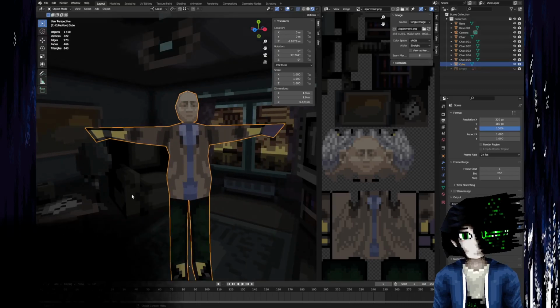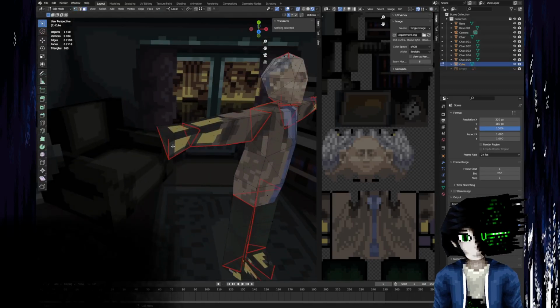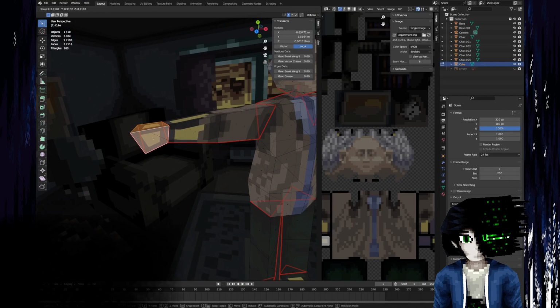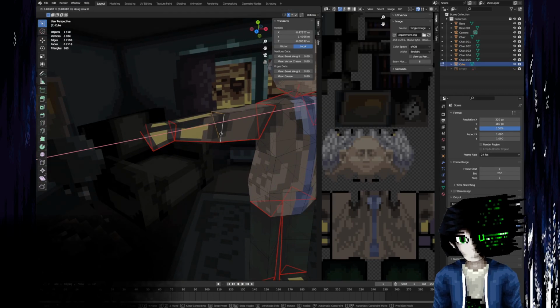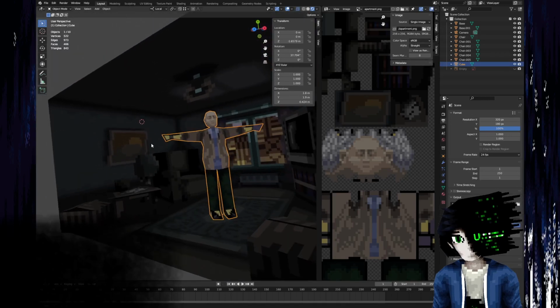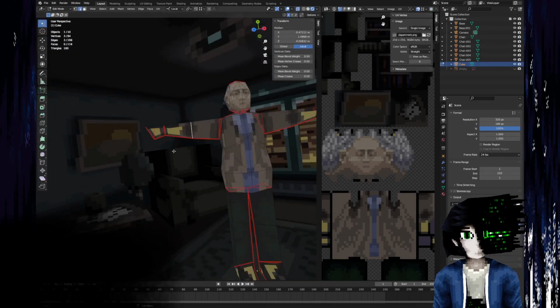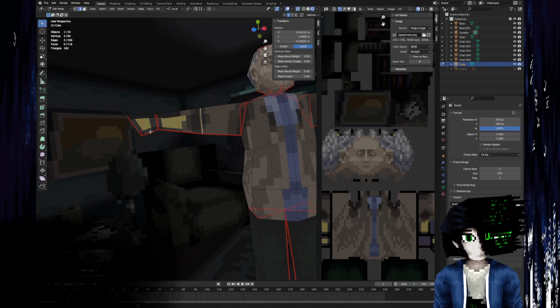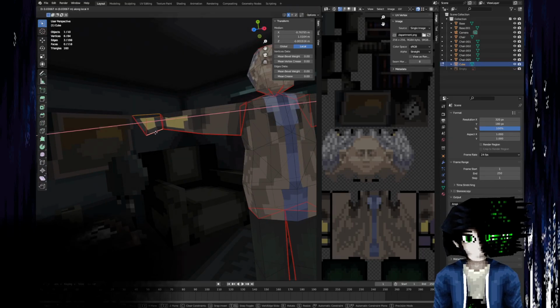It's always difficult to judge this. The hands are also maybe slightly too big, so let's grab those. Scale them slightly. The same with the elbow. That's still slightly too long, I think. So it's probably super obvious at the time, but you just don't see it until you step away.